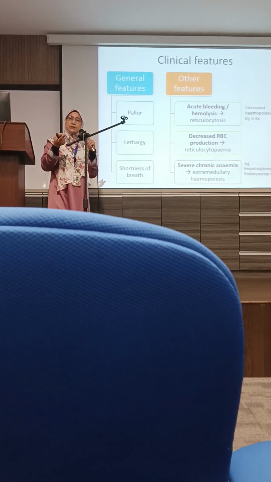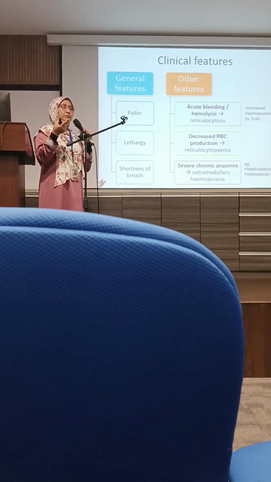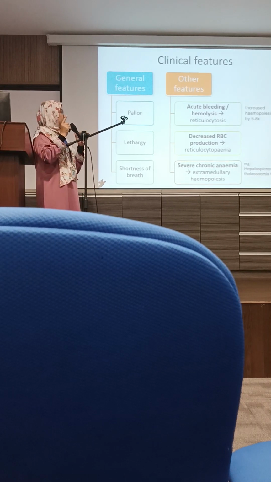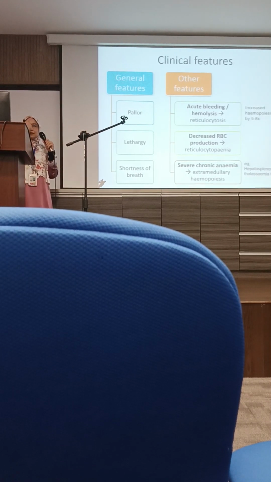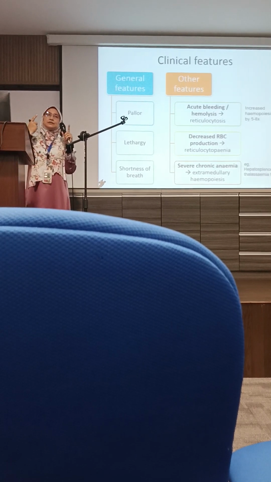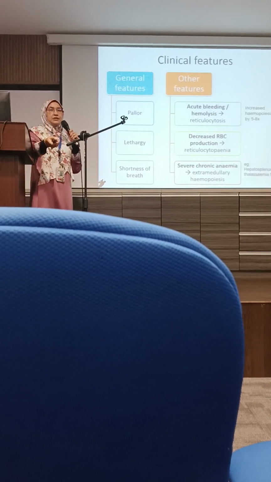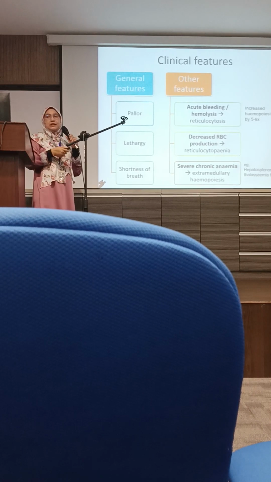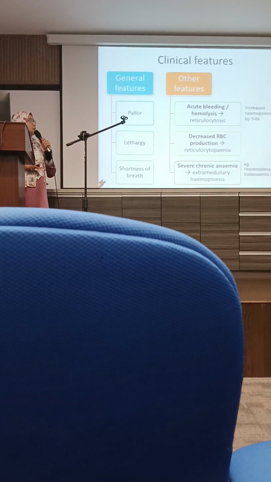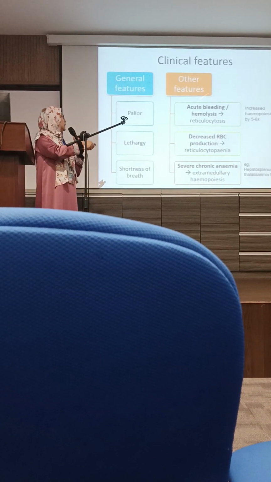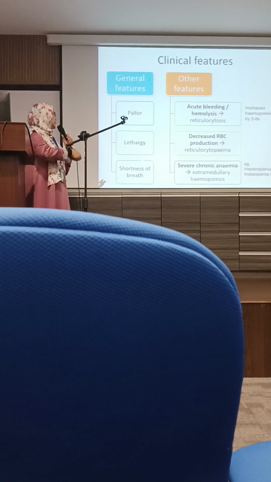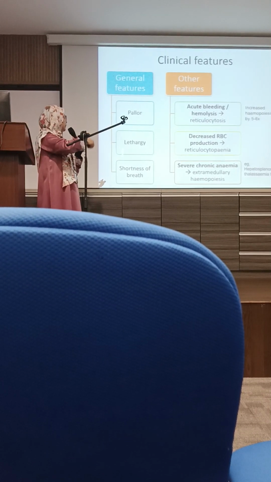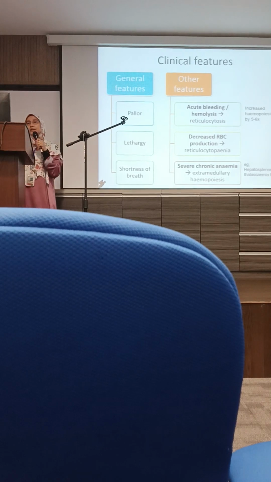Have you seen a thalassemia patient? Not yet. You have not gone to the hospital yet? They have a typical facial feature of thalassemia major. They call it thalassemia facies. Later I will show you the picture. Okay. So these are the special features in certain types of anemia, and this is the general one. All anemia will have these similar clinical features.